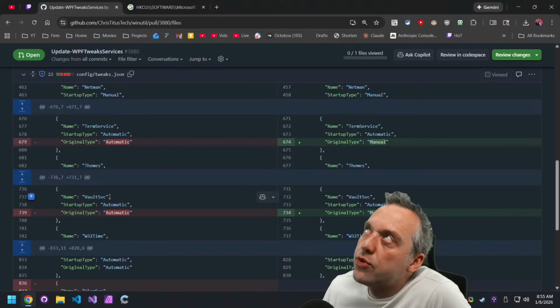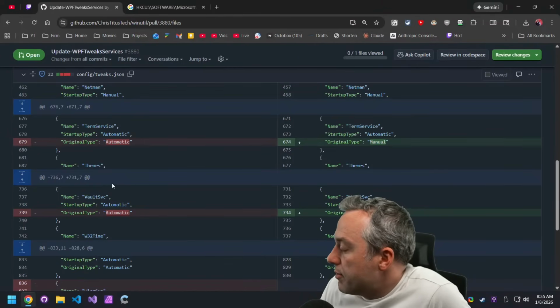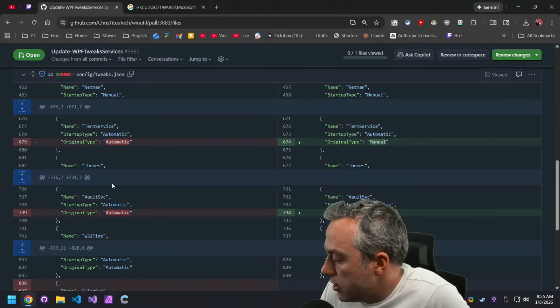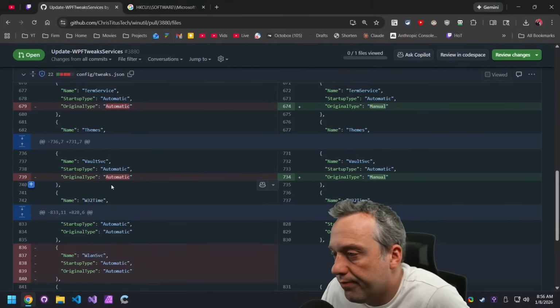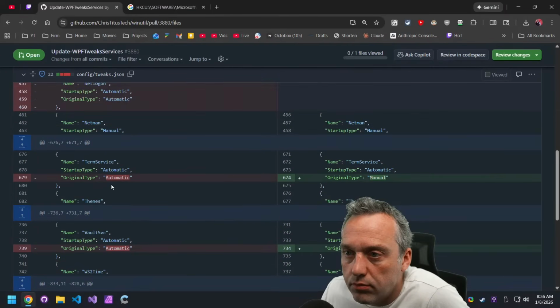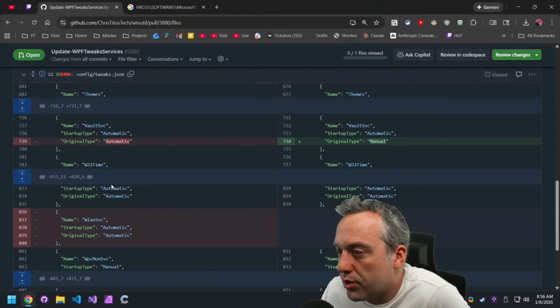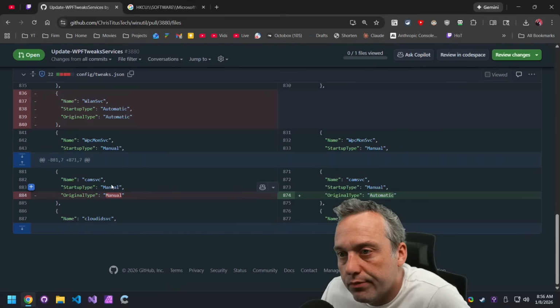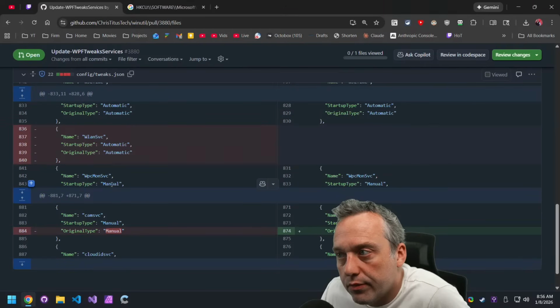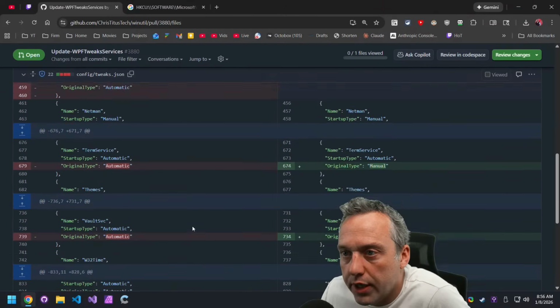Terminal service. I don't know how many people even use terminal services that much anymore. I mean, RDP is still pretty prevalent, but I don't know if anybody's... I mean, I use terminal services all the time, but... yeah, removing WLAN's good.